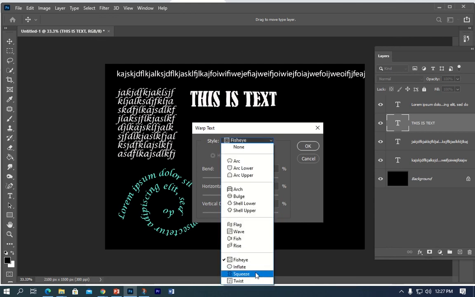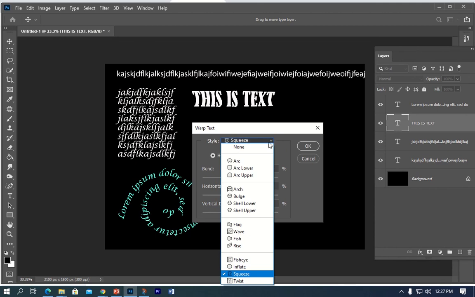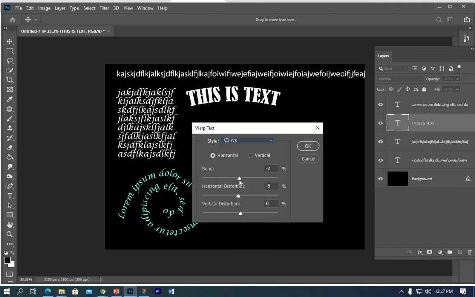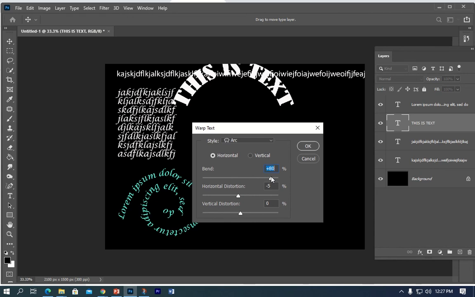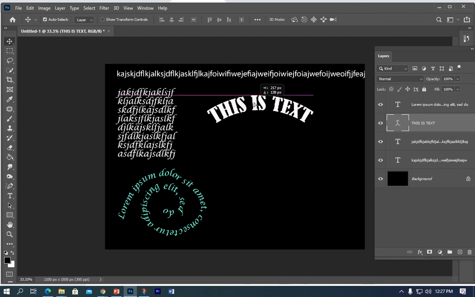Okay? Squeeze. So again, I'm just going to arc it, and I'm going to bend it a little more. Now remember, once you do that, you could actually use the move tool and move it around where you want it. This is text.